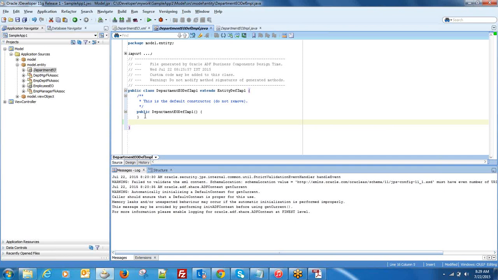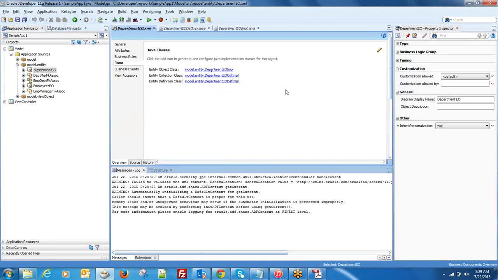So these are the three Java classes you need to remember. The important thing is that you need to remember how we can generate them, and which is the most important class. In that case, you use the entity IMPL classes. You need Java classes if you want to use custom methods and override base methods.